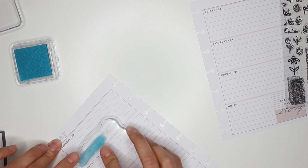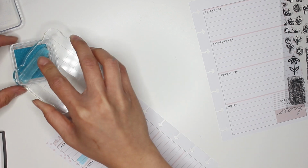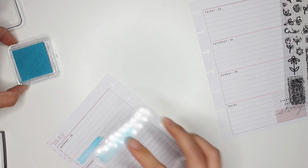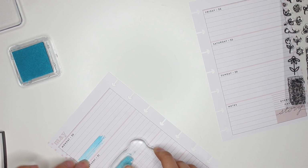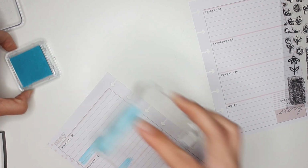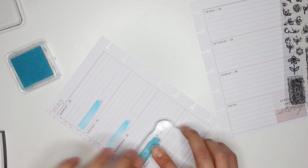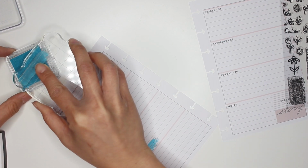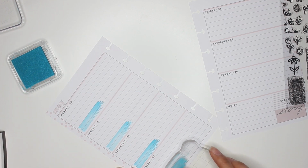So let's put that over there. Cute. I love that it does look like I've painted it on. And I know this doesn't necessarily exactly match with the pink that's on the page, but that's okay. The whole color scheme of the blue and the black is something that I love. There's just something really, I won't say peaceful, but very clean about the blue and the black together.